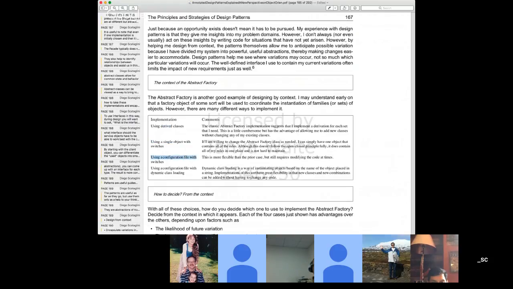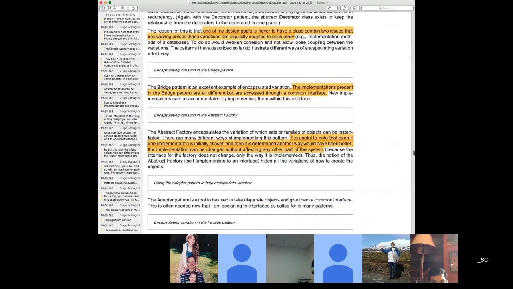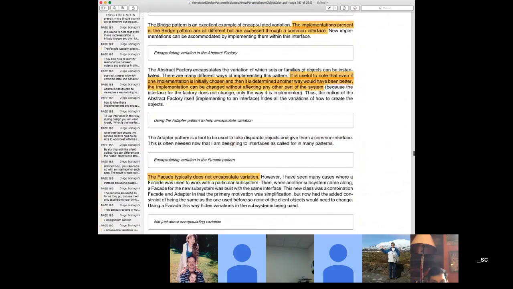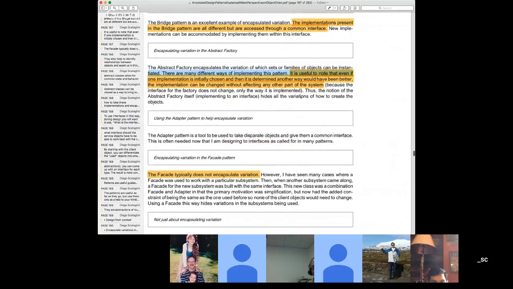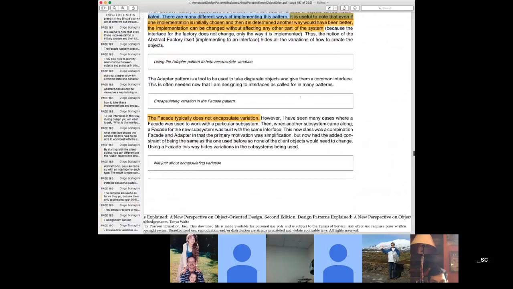None of the code that uses the abstract factory cares, because you have encapsulated how you're going to create the objects. What varies is how to create the object, and you encapsulated how they are going to be instantiated.